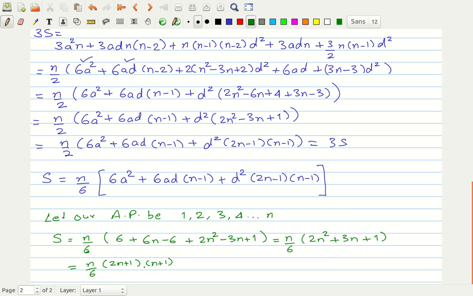And we are going to use this in the further problems from the exercise of Hall and Knight. Okay, so this formula is useful. This is simply sigma n square.